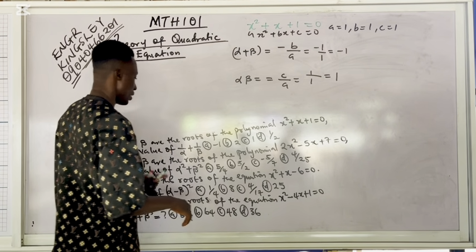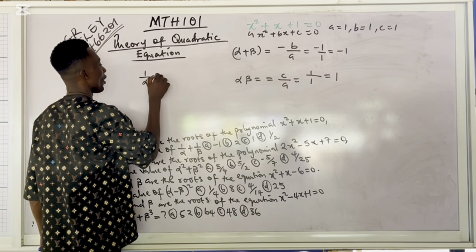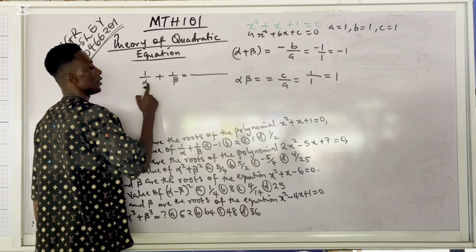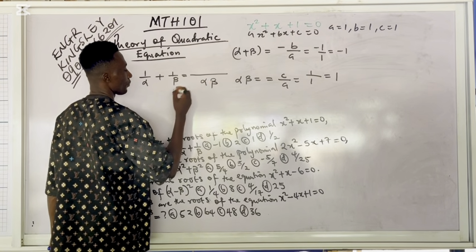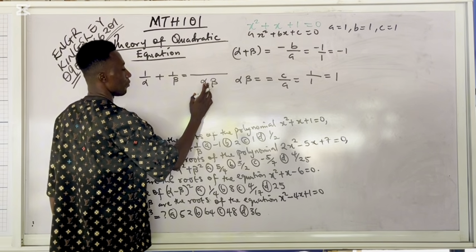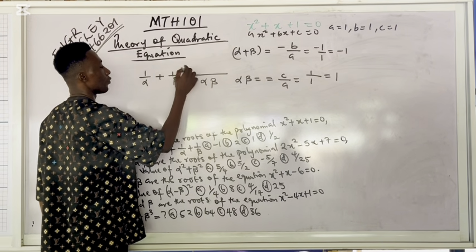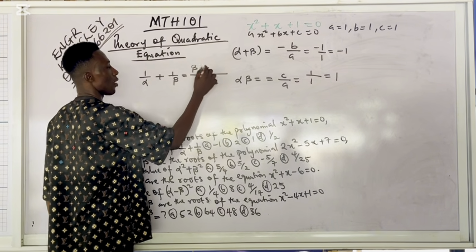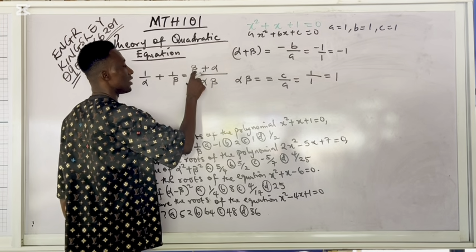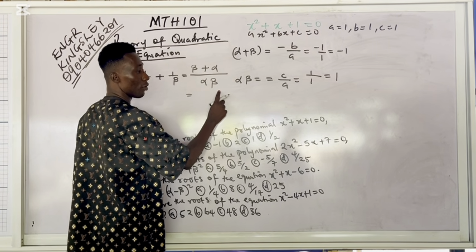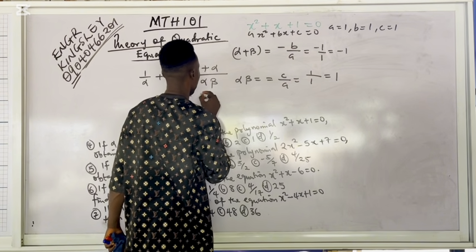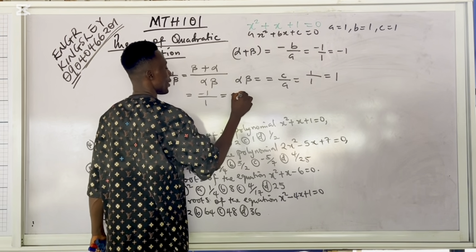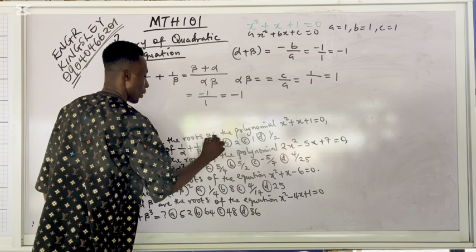So moving on, they said we should find 1 all over alpha plus 1 all over beta. Finding the LCM, LCM is the denominator, which is alpha beta. So alpha divided by alpha, beta will remain. Beta times 1 will give us beta, plus beta divided by beta, alpha will remain. Alpha times 1 will give us alpha. So you observe that the numerator is the sum and the denominator is the product. And we have the sum to be minus 1 all over, we have the product to be 1. Minus 1 divided by 1 is minus 1, which is option number A.